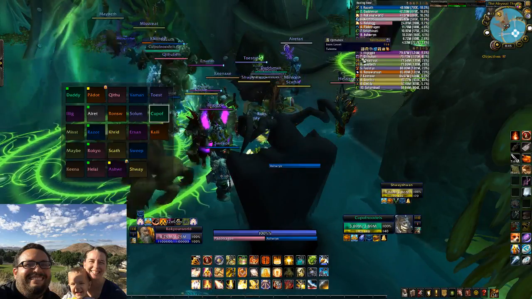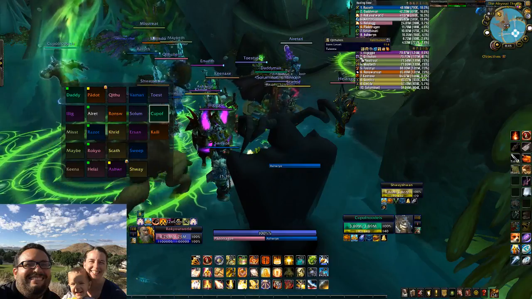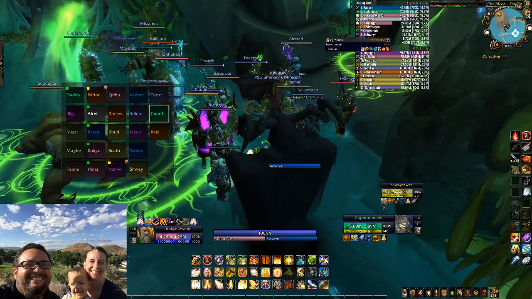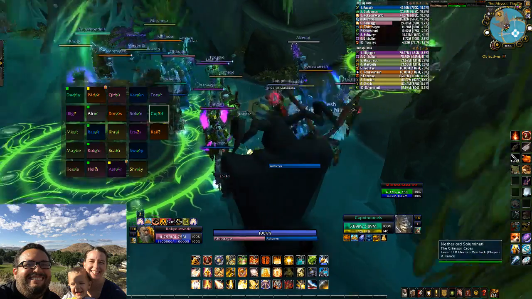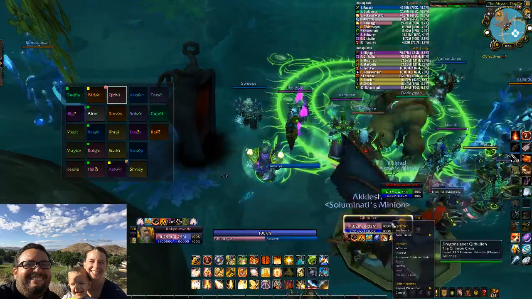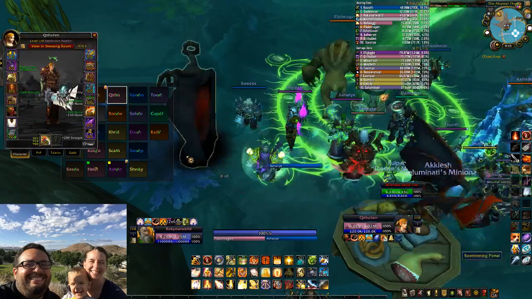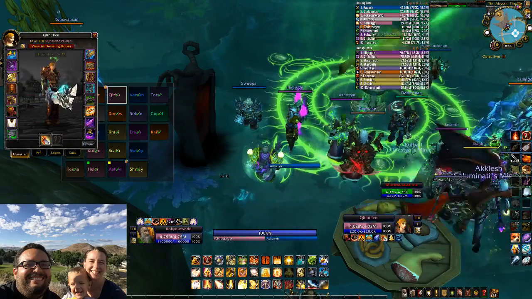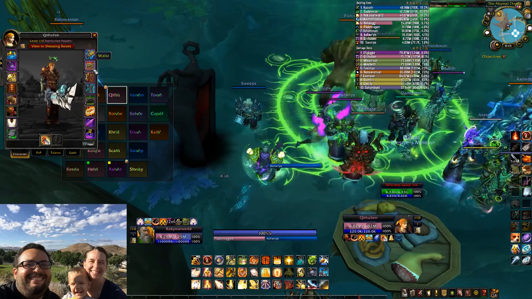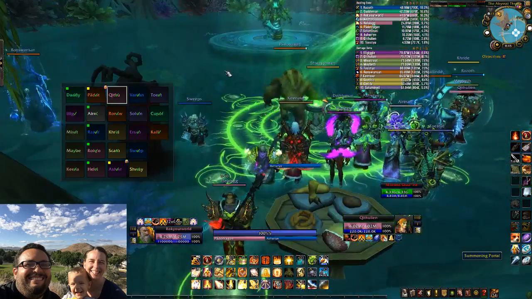What else is Key doing? Alright, Swiss Theory. Key's running Zeal. Interesting. Does Key have the ring? Oh, he does have the ring. Okay, yeah, he should run Zeal. He's not using the belt. Interesting. He has the belt.